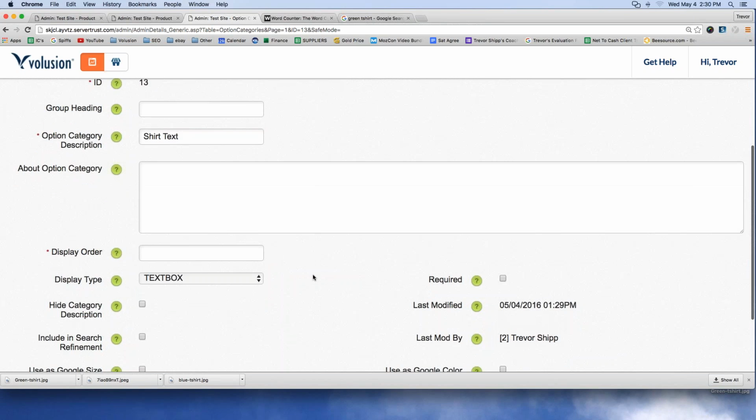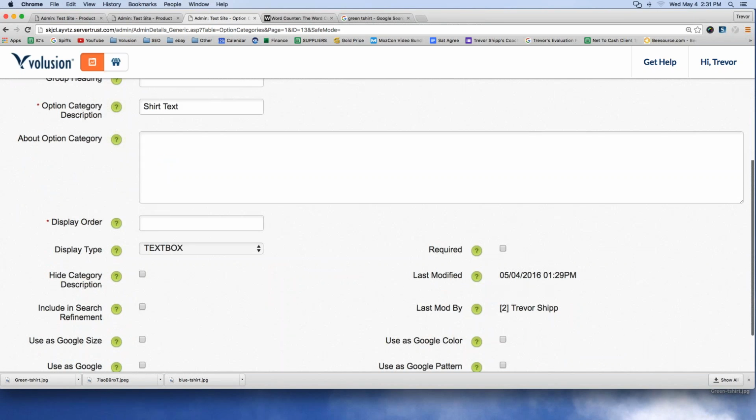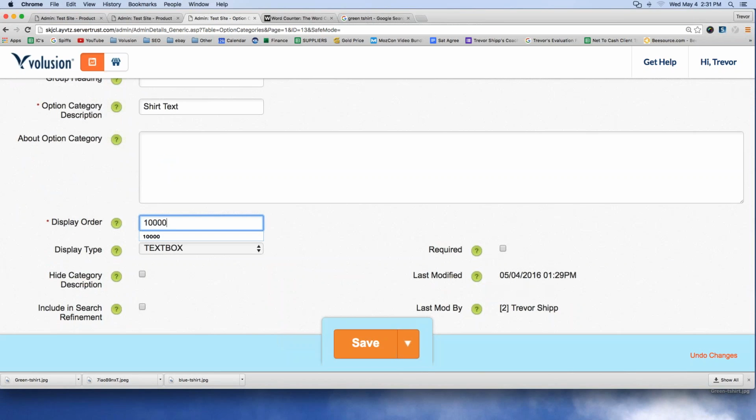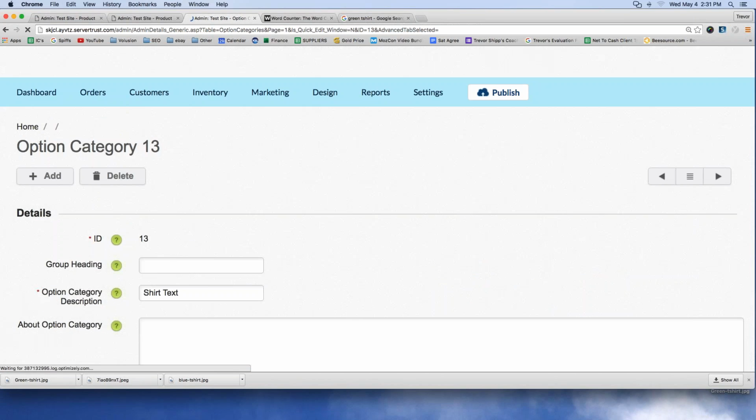I forgot about that. It forces you to do display order. So display order just is supposed to, I guess you choose a number between 1 and a million, right? And if you choose the number 1, it'll display that option sooner than the others. If you choose a bigger number, that'll show it later. So we'll just do a bigger number there, and then we'll hit save, and we'll see if that worked okay.